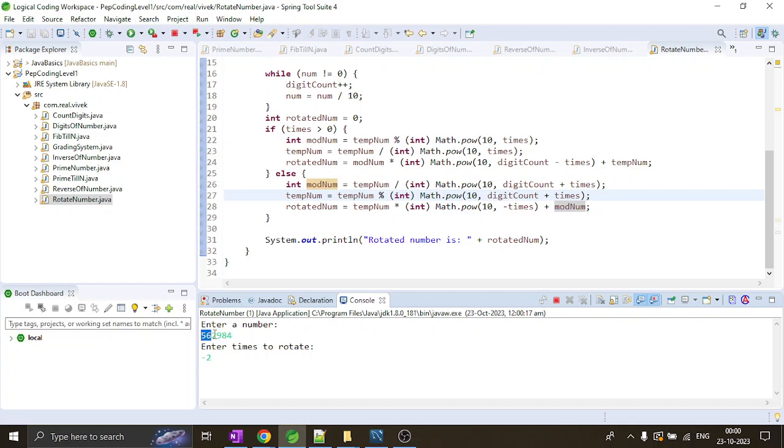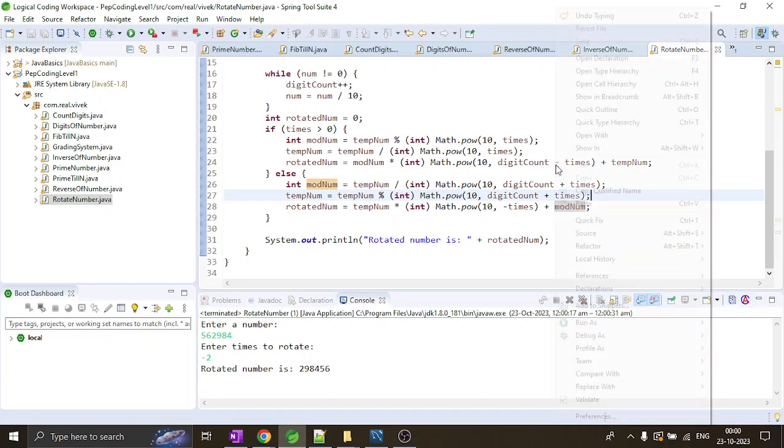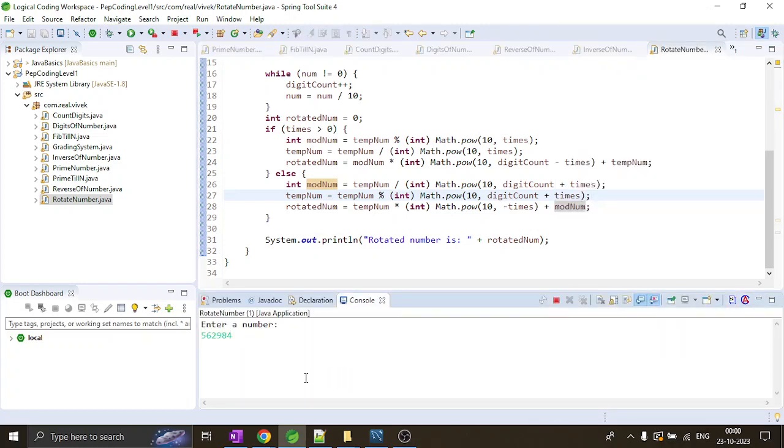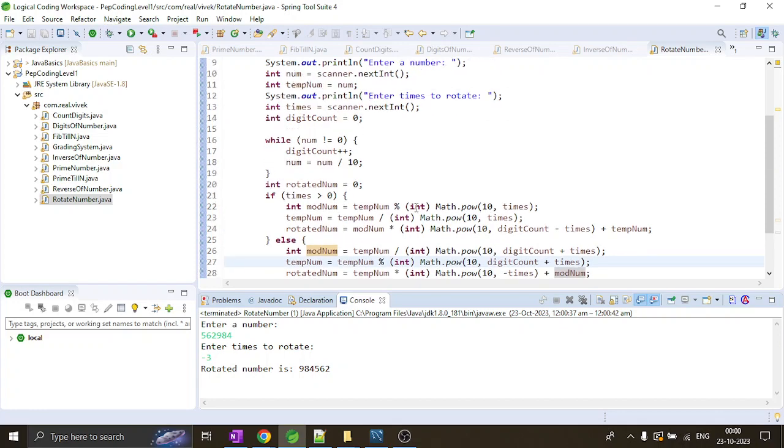So the new number will be 298456. Let's try it for another value. Let's see, minus 3. 984 and then 5624. Yes.